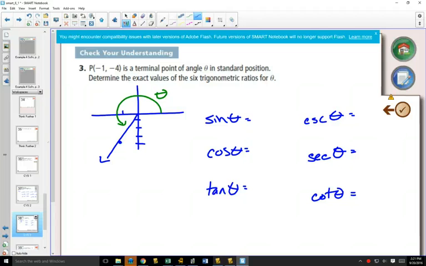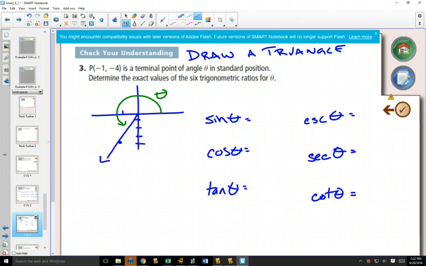And to determine the exact values of sine, cos, and tan, and then to figure out cosecant, secant, and cotangent, we're going to go back to the very first thing that we did when solving sine, cos, and tan. Sine, cos, and tan was used for what kind of shape? A triangle. And so one of the main strategies that we're going to use in this unit is to draw a triangle. And we're going to use that strategy a lot.